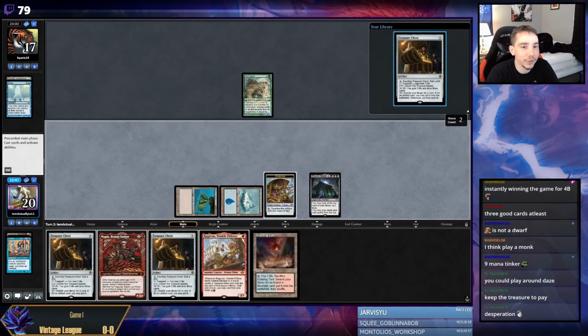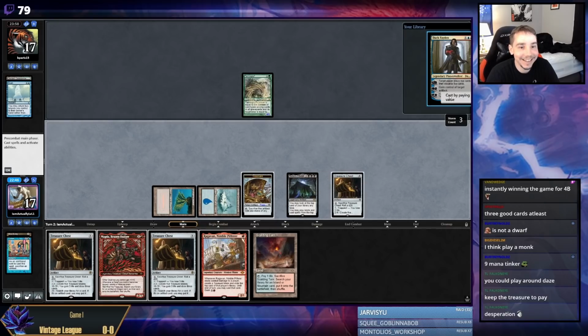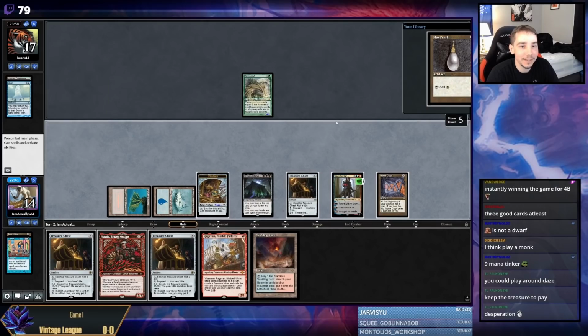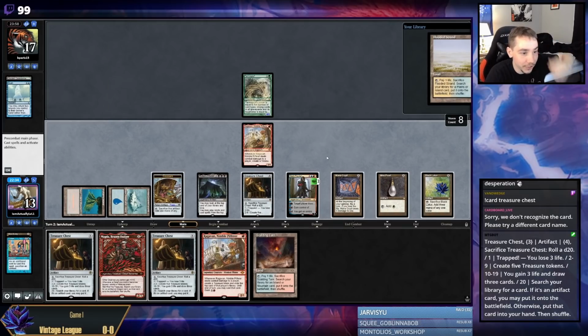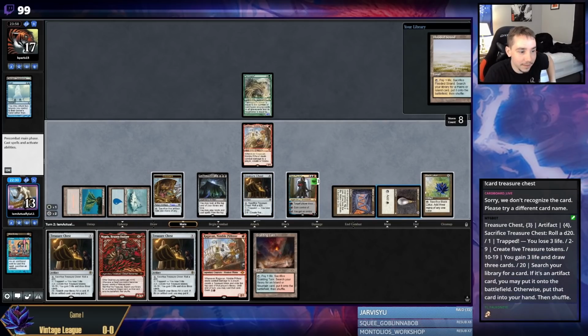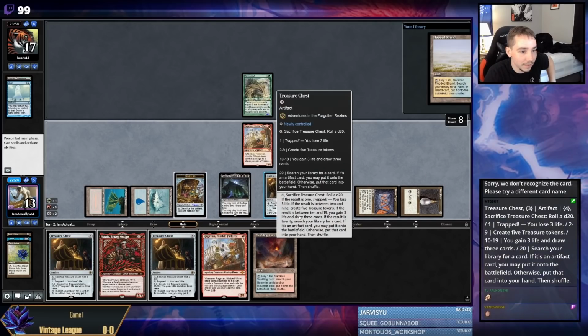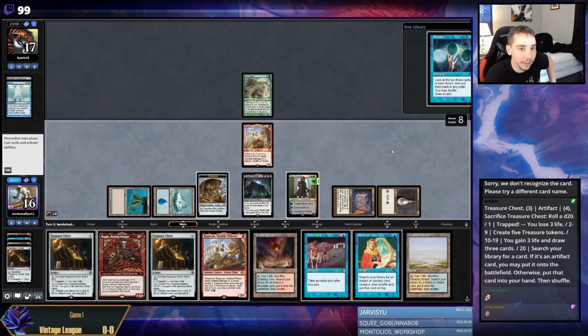All right, well, we have a treasure chest. And Dack Fayden. All right, a Mana Crypt. Are we cracking treasure chests? Oh my god, we're doing it. We're cracking this treasure chest. I don't care if this is correct or not. I just want to crack it. Boom! Drew 3 cards, gained 3 life.